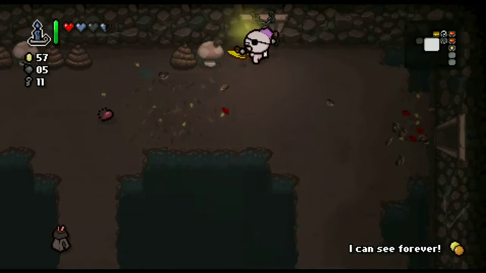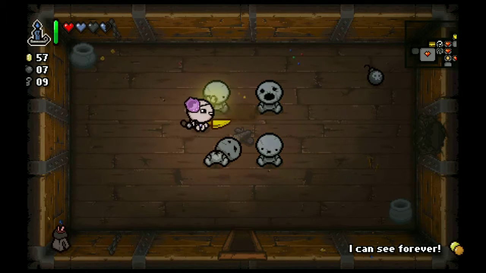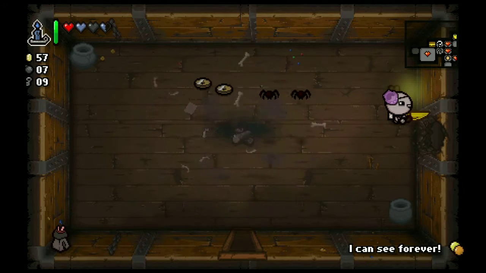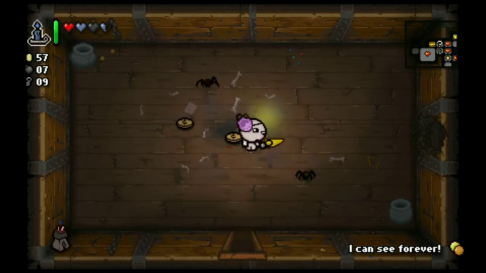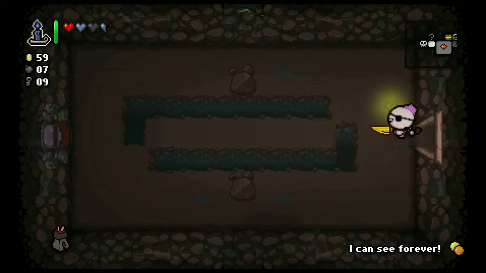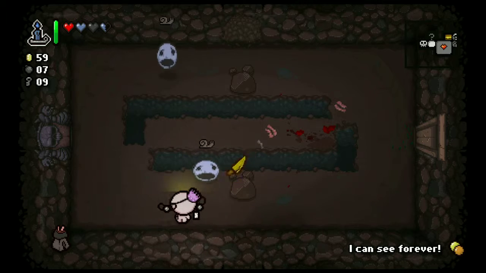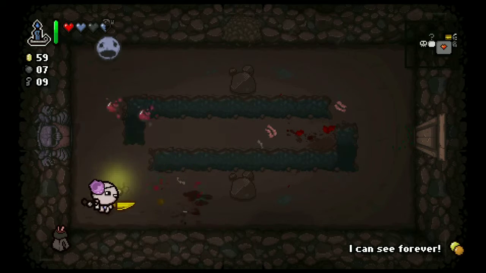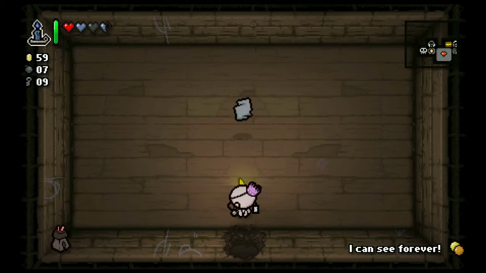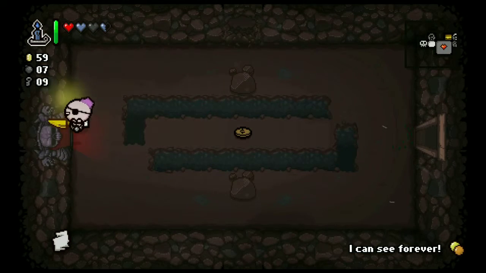Okay. Let's see what we have in here though. I could have just walked in here from the other room. And we're gone. Broken Stopwatch helps out a lot as well. Mysterious Paper. I'll keep going with it, even though I have no idea what it does.